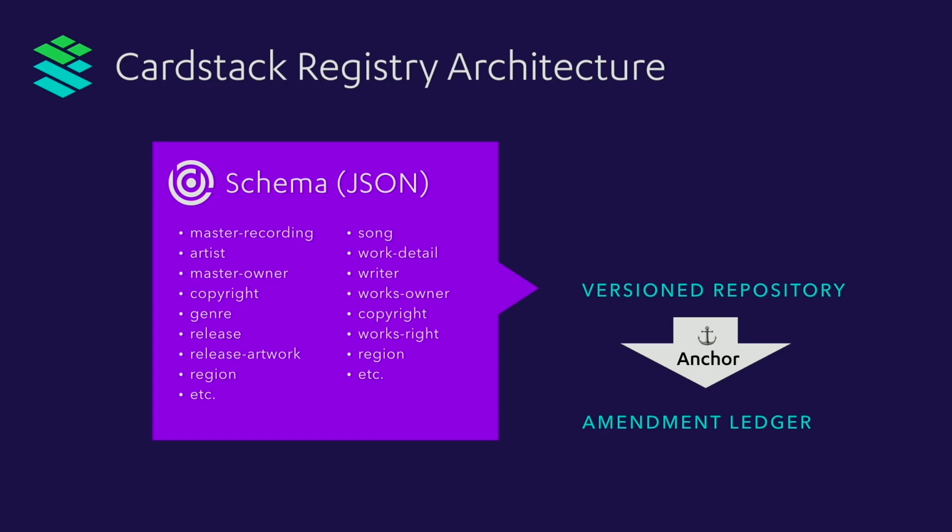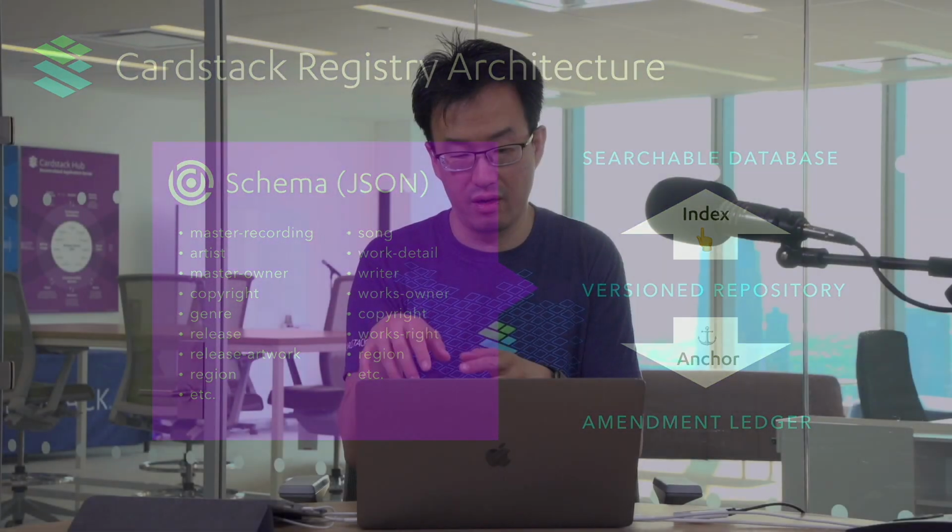But a version repository on a ledger itself is not enough for people to see what's going on. People want to search a registry. Like when you go to IMDb, which is a centralized registry owned by IMDb, which is owned by Amazon, you want to be able to type the name of a movie star and see all the movies they're part of. You want to be able to see all the films in a genre. You want to see everything by a cinematographer you really respect. So the indexes, the ability for you to traverse and navigate the relationships between these schemas, is a very important part of how a registry is used.